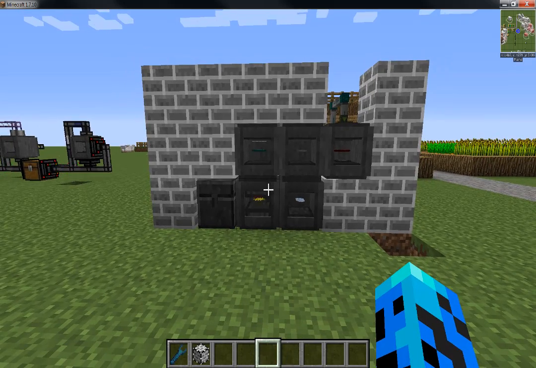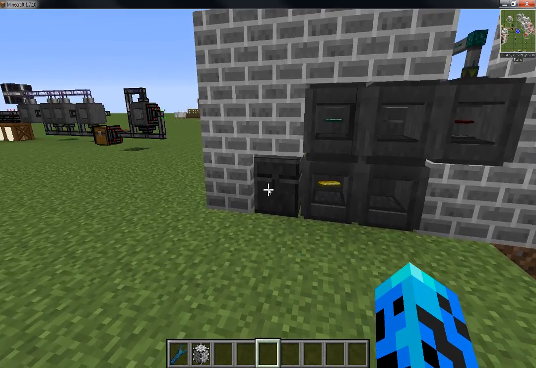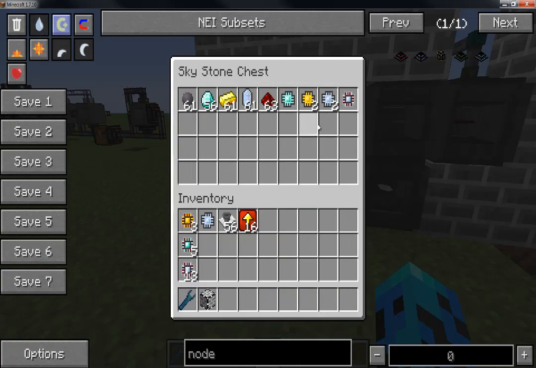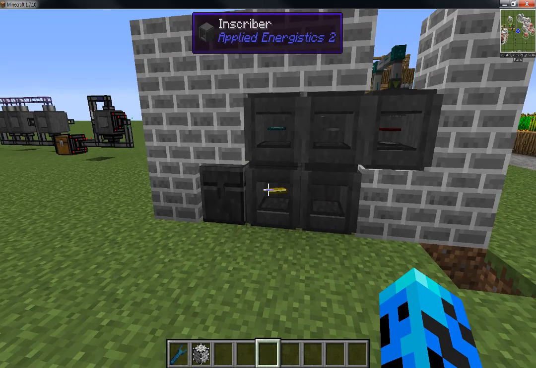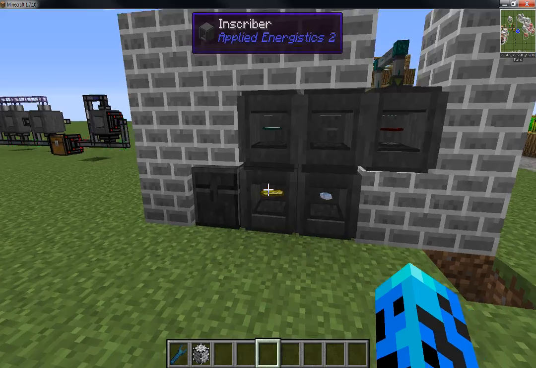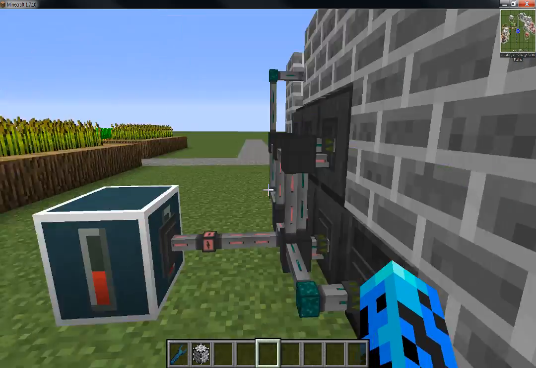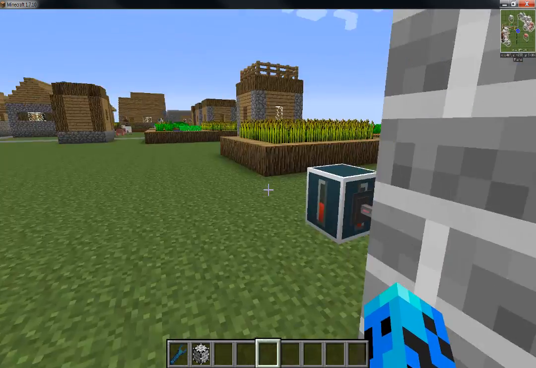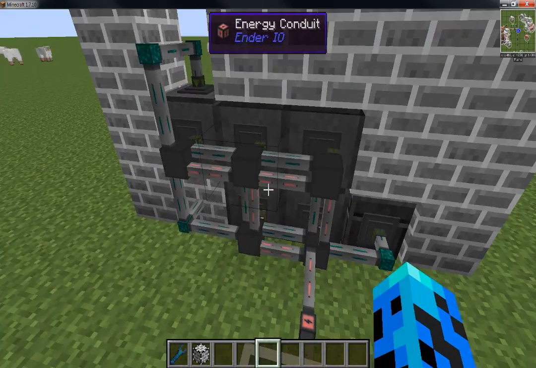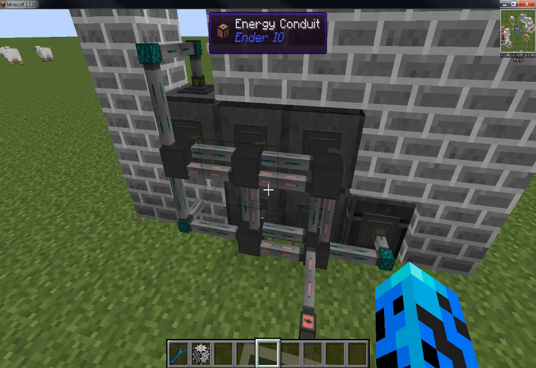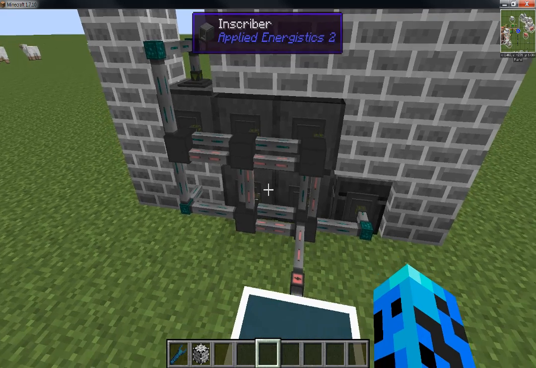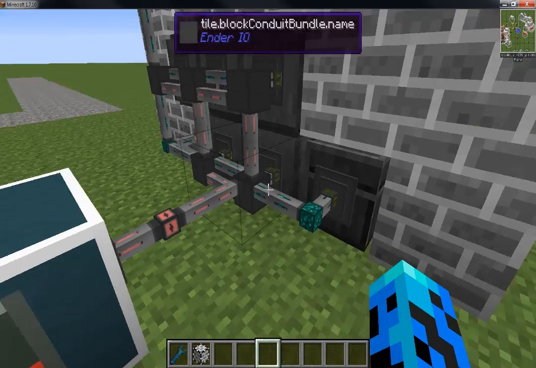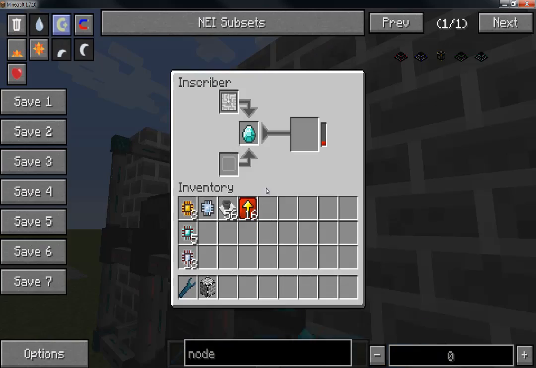You can see this system just runs through the whole different slots and brings it all back to this same chest. Pretty neat. So let's show you the back side. So I can imagine this in a wall, and you can have this flush against the wall. So all we have is just Ender IO conduits back here. Very, very simple stuff. So let me show you what's going on here on this one.